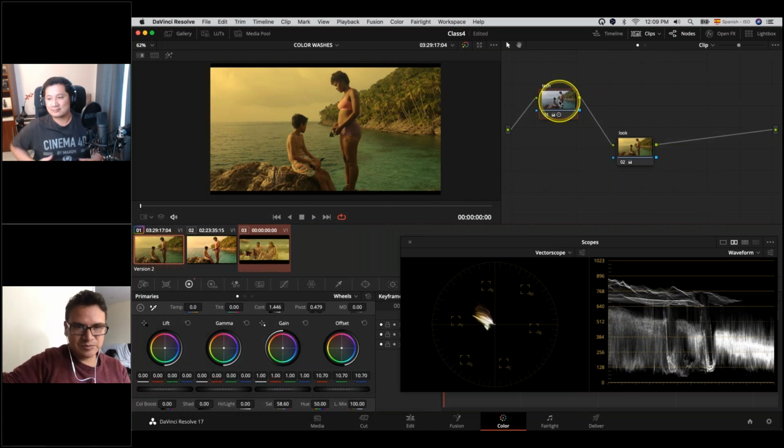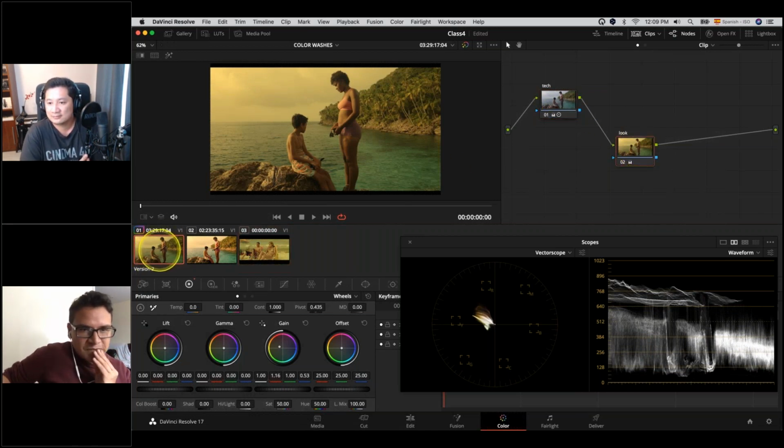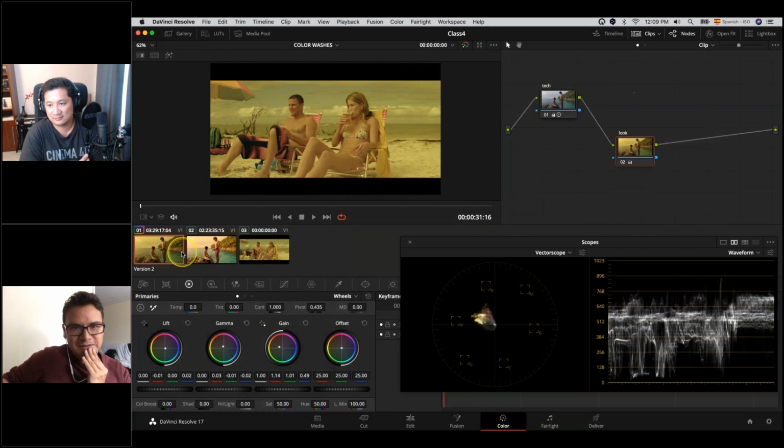So based on that, you have another version, something like that. What I recommend is that you play with all of them. Play with lift, gamma, gain. Don't play with just one, because based on that you can create more depth and also more texture in your image. Play with both. For example, something like this, and you can say, okay, now I have something similar.